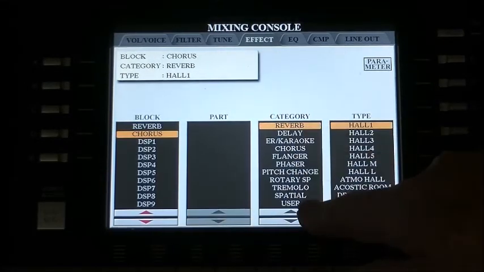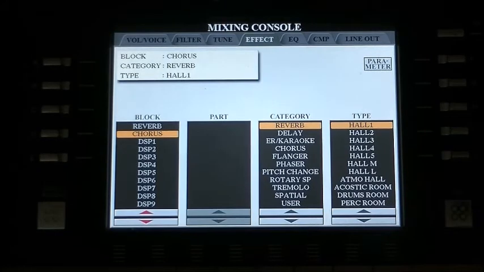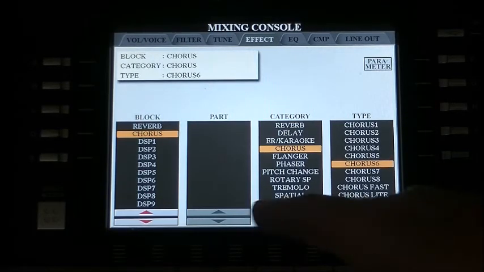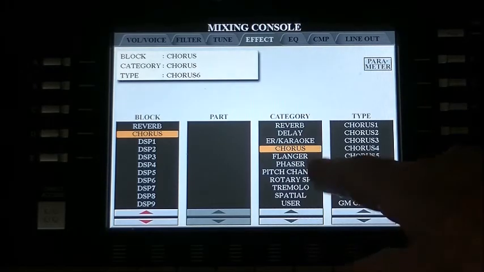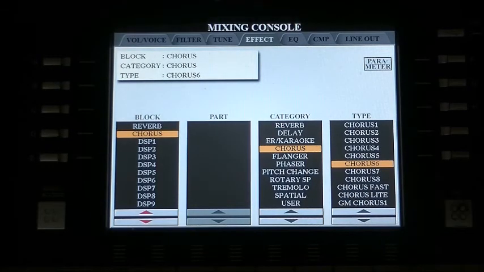When you come down there, you've got another load in here, which goes with your chorus. So it's a matter of setting the thing up, playing with it, and getting on with whatever you want to do. Once you've set it up, you must put it to your registration. So if I press button 1, you'll notice that I've got it set up for my chorus in the category, and chorus 6 in there. Next one should stay the same, because that's what I wanted to do.